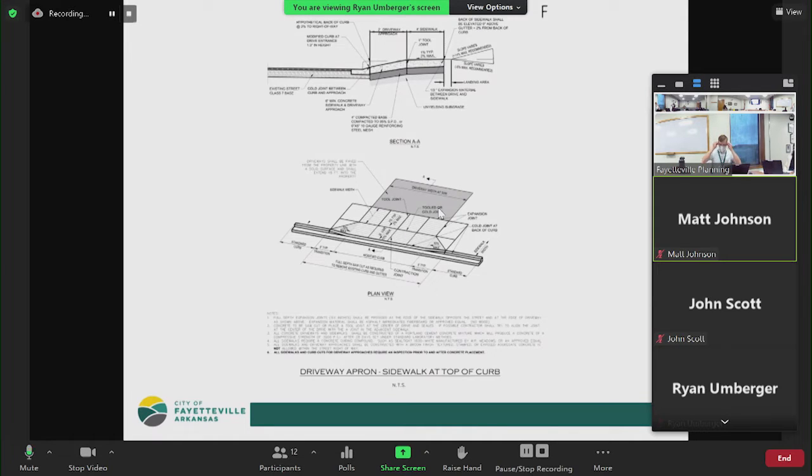While the applicant is not meeting the letter of the ordinance, we do find that they're demonstrating an intent to meet the spirit and intent of the code. They describe the rationale behind the variance request as to slow vehicle turning motions in the interest of pedestrian safety. They suggest that the typical requirement would likely require the sidewalk to change course to make room for a driveway apron, and it may encourage higher vehicle turning speeds as they intersect with the sidewalk that would be going across the driveway.